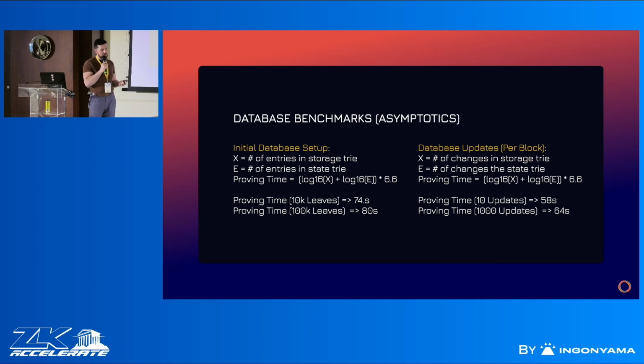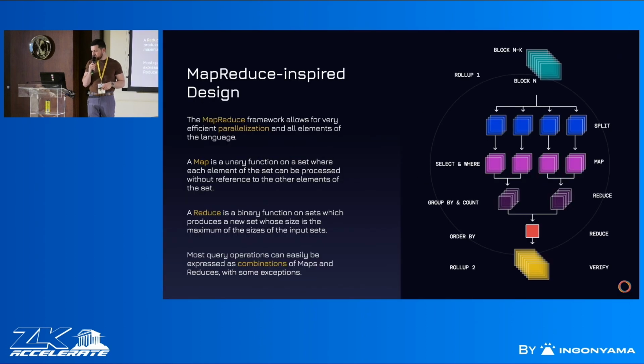So if you think of a stored structure like, let's say, the ERC20 contract for USDC, there's maybe 50 to 100 updates per block. And so that can kind of give you roughly the time it takes to update the table every time a block comes in. Given that these are longer than block time, in the current version, we batch these together to do a group of updates for a group of blocks at once.